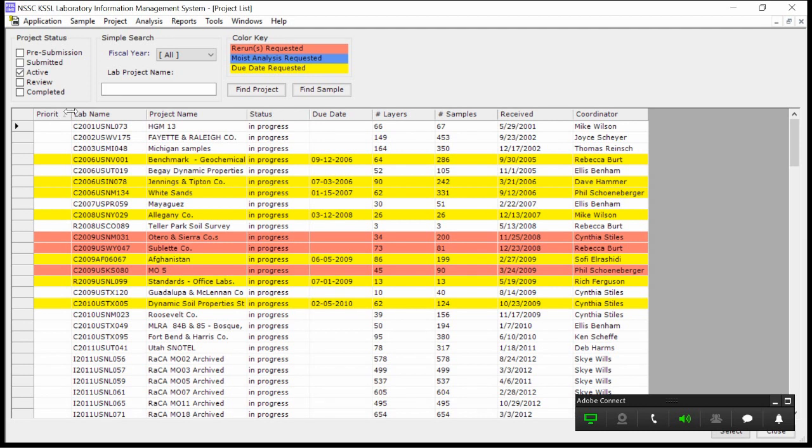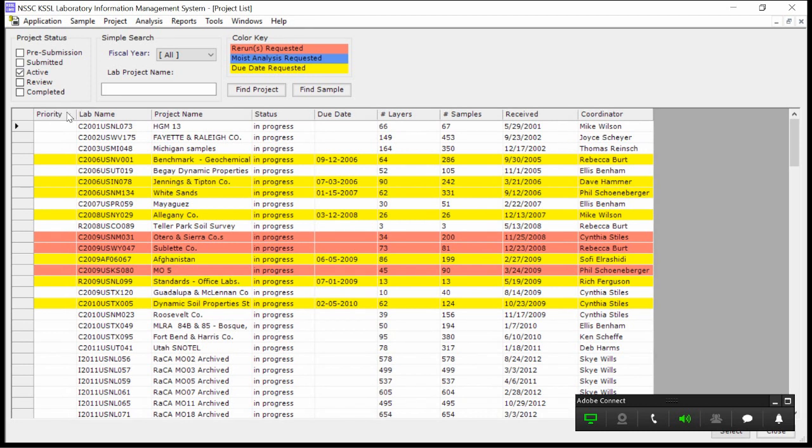This priority column is the ranking number that is set for the particular project. This number is set after the project has been validated. It's usually entered by me or by Steve, and it can be adjusted at any time as needed based on laboratory priorities. So just because it's at the bottom of the list doesn't mean that can't change. We always are switching things up to meet certain needs, certain deadlines, whatever we need to do. And that priority number dictates where samples will appear on batch creation lists. So a project with a priority number of 2 is going to show up higher on the list of samples to create a batch from than priority 5.